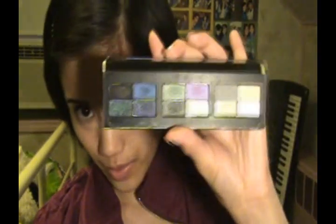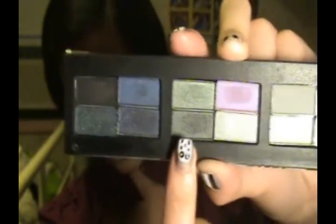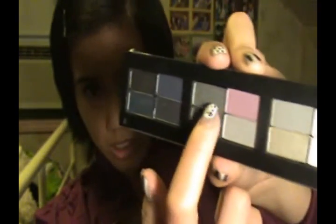It's an eyeshadow palette, but I don't use it as eyeshadows. I mentioned my use of it in my last video, well, not really, in my outfit of the day. I don't use the lighter colors, so I just use this side, and I use all 4 of these, and well, I haven't used this one yet, but it's good, and maybe even this one right here.